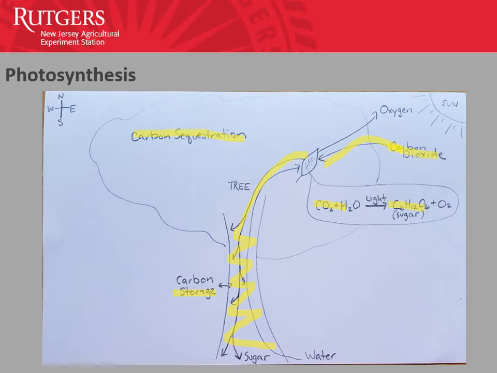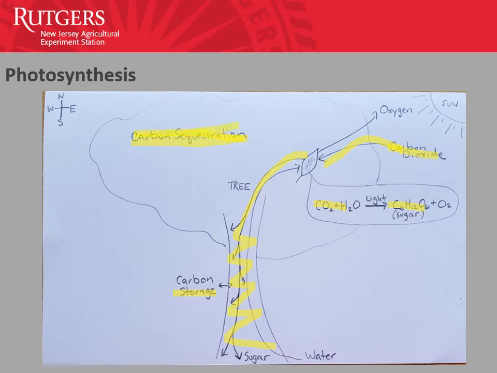Sequestration is usually referred to as a rate and is tied to the annual growth of a tree. So the rate of sequestration has to do with the speed at which the tree is growing, so is then tied to the success of the photosynthetic rate of the tree, right? So if the tree is healthy and is growing quickly, is photosynthesizing a lot of carbon out of the atmosphere, that's going to be a high rate of sequestration.